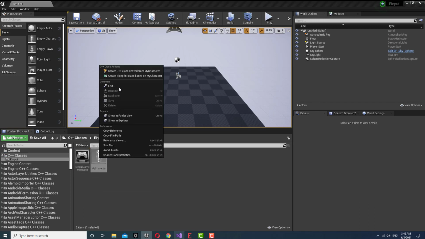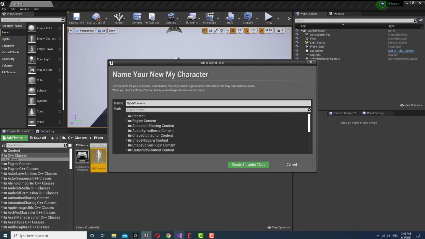Go to the C++ classes folder and create a blueprint class from my character C++ class.